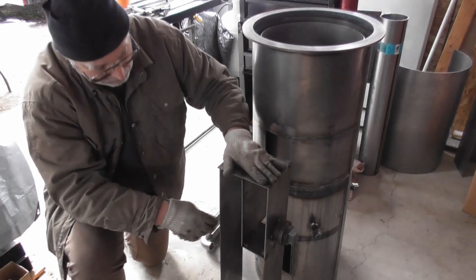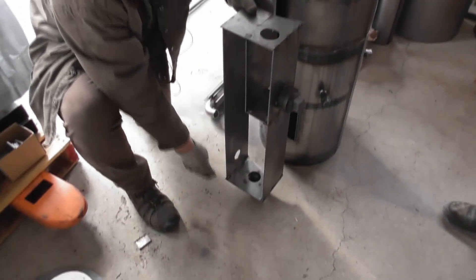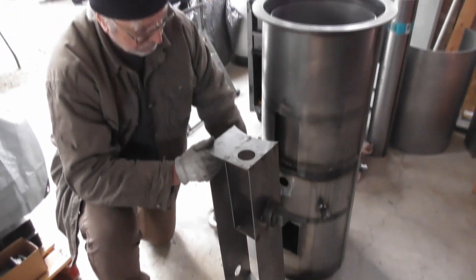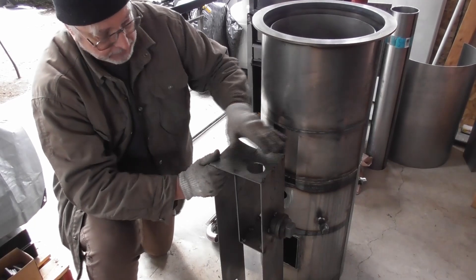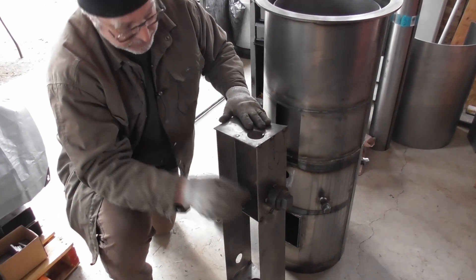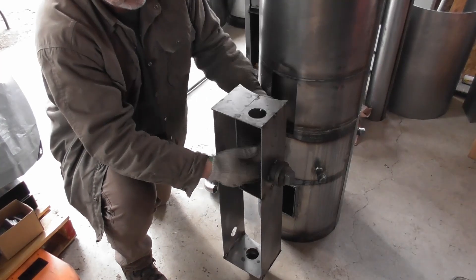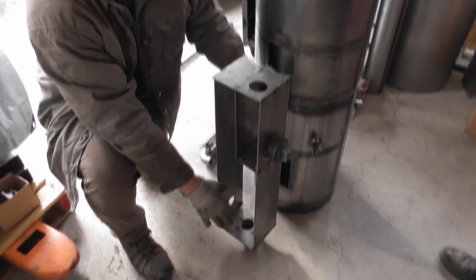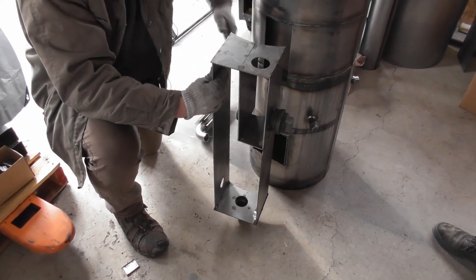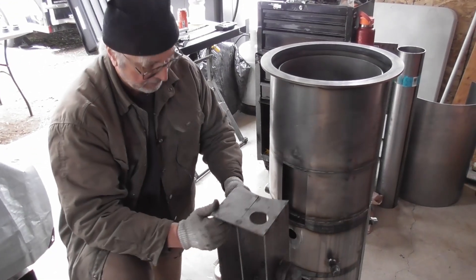We have to build the heat exchange box onto the reactor. We'll start with the bottom plate, then add the next plate. The front plate will be positioned for the air intake, and then we'll start building the box all the way around. Lastly, we'll put the back plate on. The very last piece to go on is the upper side panel because we have to weld inside and make sure it's completely sealed — we don't want gas mixing in. We want to force the gas to come in, go around, come into this chamber, and then exit the heat exchange.